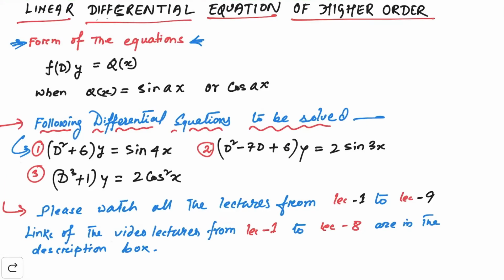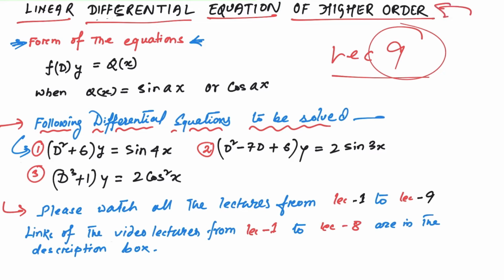Hello friends, this is lecture 9 of linear differential equations of higher order, and the form of equation we are going to solve is f(D)y = Q(x). We are going to solve only those differential equations where Q(x) is either sin ax or cos ax. In this video we are going to solve only this kind of equation, and the equations we are going to solve are given here: 1, 2, 3.